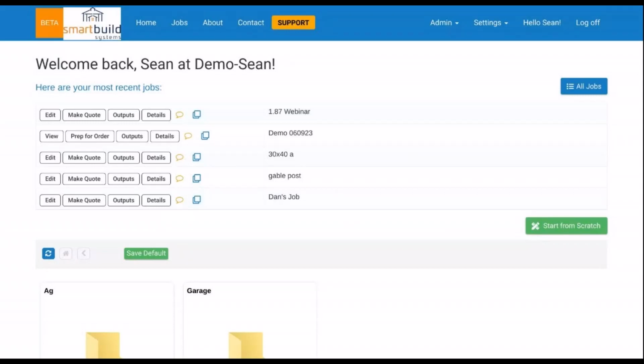We copy the live data into the beta occasionally, usually when we do a release, so every few weeks. So the data may be a little bit stale, but it's pretty up to date. You'll see the jobs that you have in your system. You'll have your same settings, all that kind of stuff. So you can come in here, log in to beta. It's not production. Don't be doing production work on here.